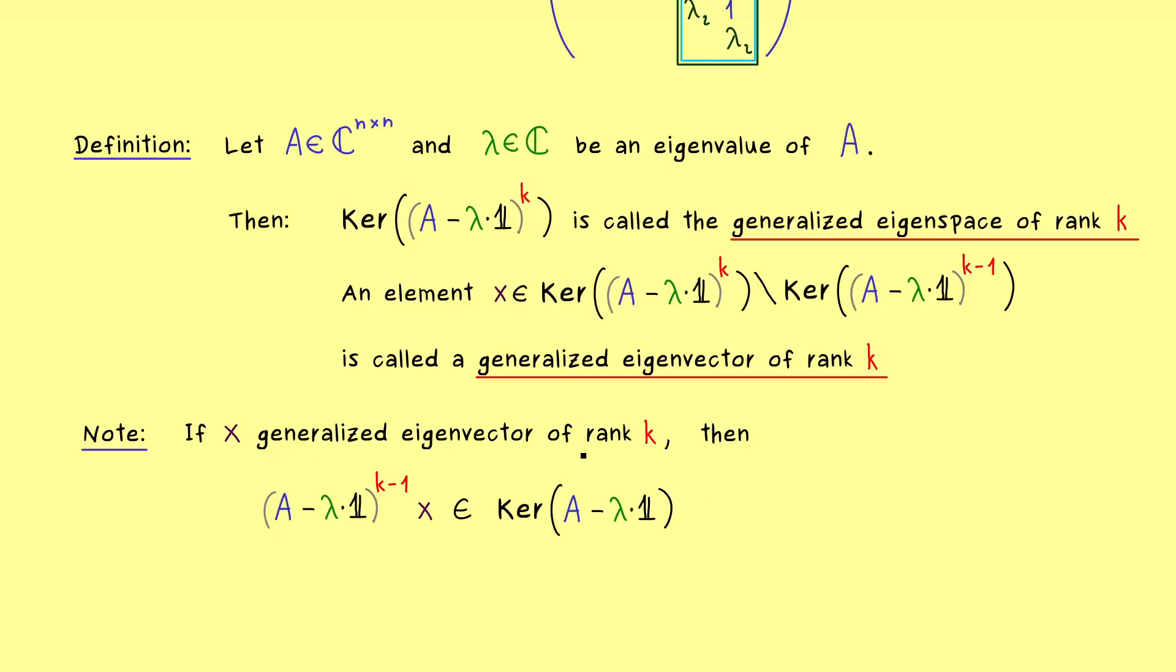Hence rank K means that we lie in our original ordinary eigenspace again. And moreover we also know that we cannot land at the zero vector already, because we know we are not in the kernel of the lower power. So this means we get our ordinary eigenvectors with this combination here. So you see, the new name generalized eigenvector makes sense, because such a vector becomes an eigenvector after some multiplications.